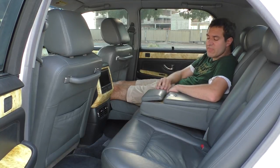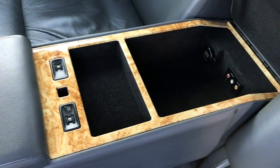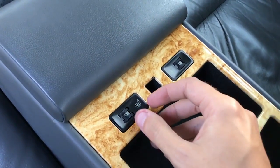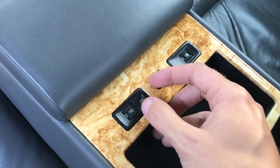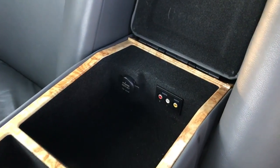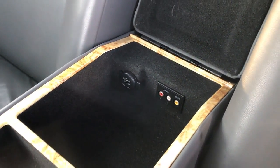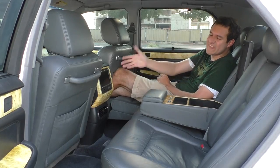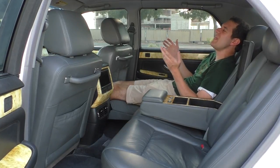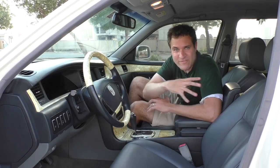Now, closing up this little part of the center console and opening this one, you'll find a couple things. There are 2 little storage compartments, and also you will find the rear heated seat dials. You can dial them from 1 all the way to 5 to find your optimal heated seat setting. There's also a little red, yellow, white jack back here so you can hook up your video game console or your VCR and you can watch on the TV or play games while you're driven. This would have been the most wonderful experience in Korea back in 2002. So that's a tour of the rear.